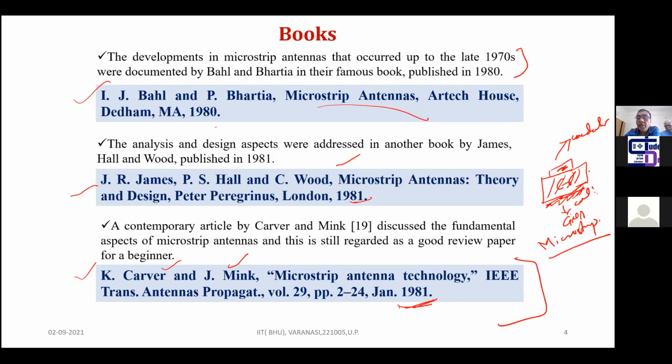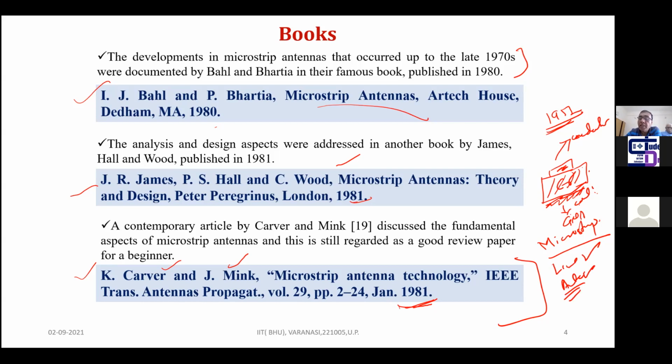Right now there is no relationship with micro meaning micrometers, because it was invented in 1952. In that same era there is no relation with 10⁻⁶ meters wavelength. Now you can see there are two different terminologies that have been invented: microstrip line and microstrip antenna.